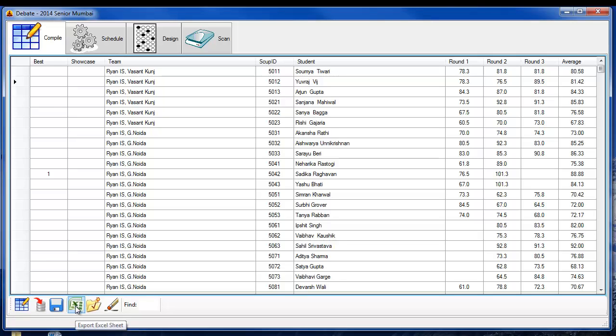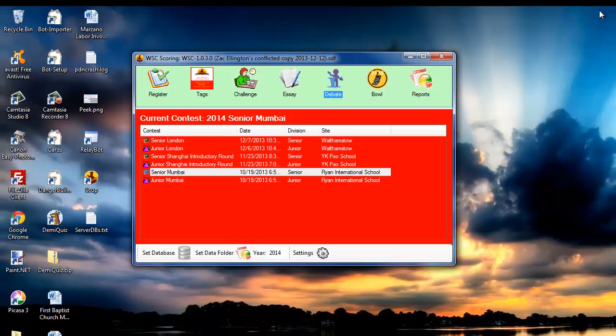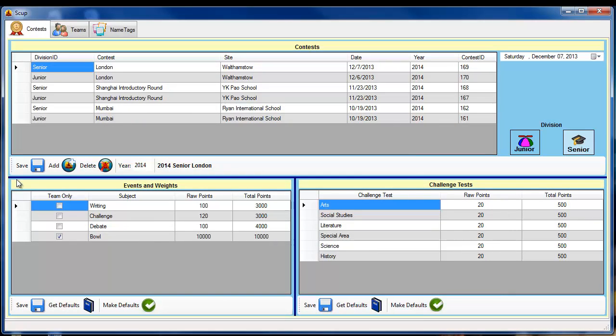5 forms will give you the whole tournament. The first form is the registration, then you have a form for challenge, debate, bowl, and writing. You have five spreadsheets, and you can build the whole thing here, and then it will do the rest of the scoring. After something happened to the form, I had trouble getting results for the challenge, and all I did was delete the tournament. I went back to registration, and you don't have to delete the tournament, I did, but you can go in here and delete the tournament if you want. Once you have those 5 spreadsheets, you can rebuild the tournament in about 5 minutes.